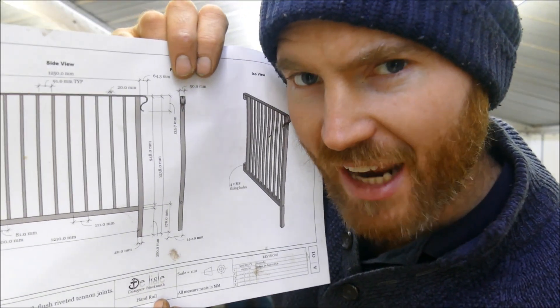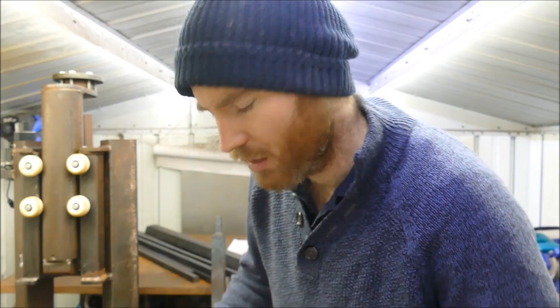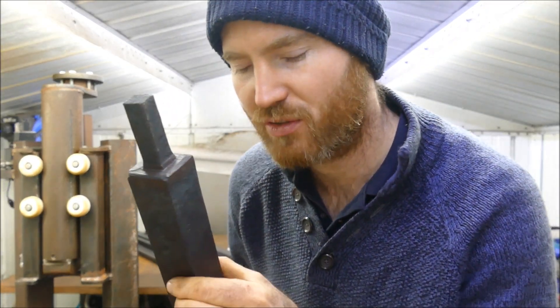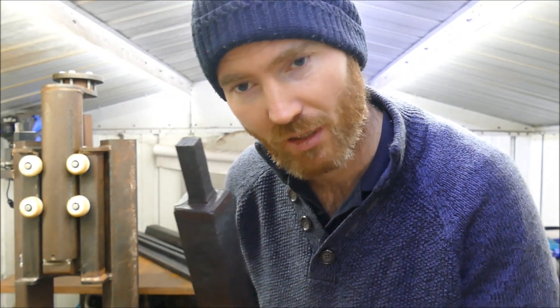Hello, I'm Joshua Delisle, the designer blacksmith, and this video requires an introduction. I'm making a handrail for the Tower of London. All those nails I made in a previous video also went to the Tower of London — they were to install the floorboards there for the new west wing. With that design, it has to be traditionally blacksmith with tenon joints out of 40 by 40 solid bar, and I've been doing this under the new DIY power hammer that I built.